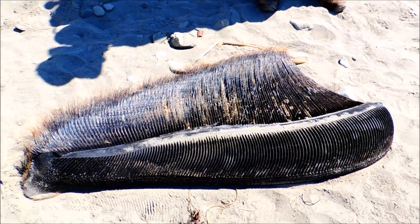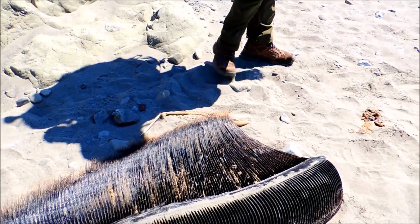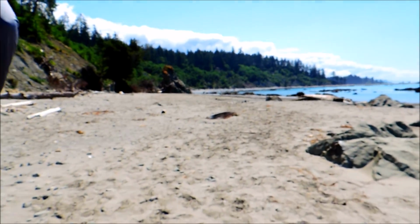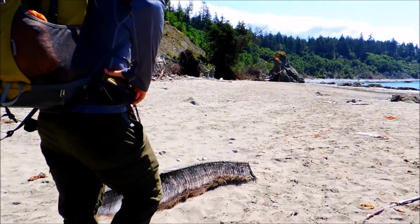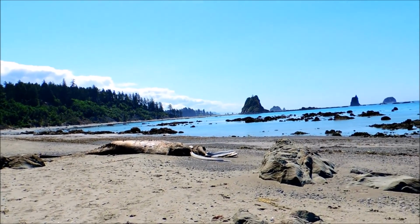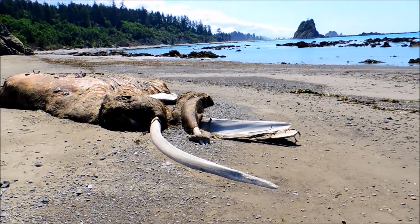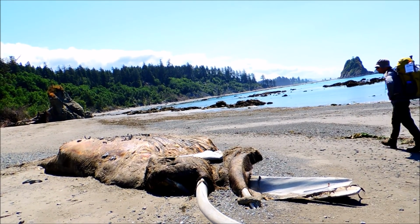So there's a whale that washed up ashore here apparently, and this is the baleen, the filtration for food. Another one over here. It feels like plastic. Is it heavy? Yeah. Cool. And then there's another baleen over here, and then the carcass is over here too. Wow. There's another baleen. I don't smell it, do you? Yeah. The wind's going that way. Stay this way. It's like a damn elephant, doesn't it? Holy mackerel. It's been there a while. Wow, look at that. Go hop on top of it, I'll take a picture. Look at the size of the bones in that thing.